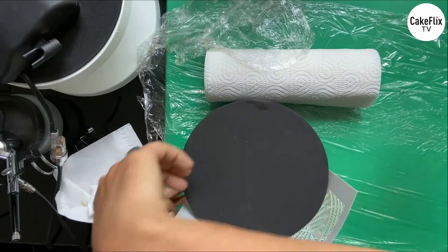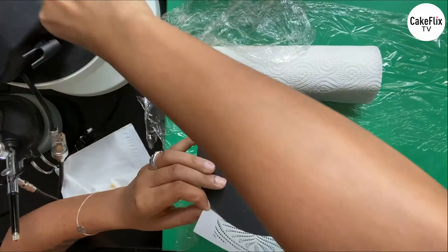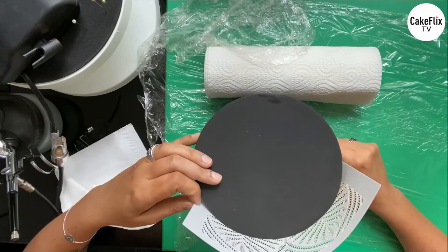I've got two. So you could use real icing for this, or you could just use our luster dust with a paintbrush if you're using some sort of fat underneath. There's a wonderful product for that from Squire's Kitchen, and it's called Glidasol.